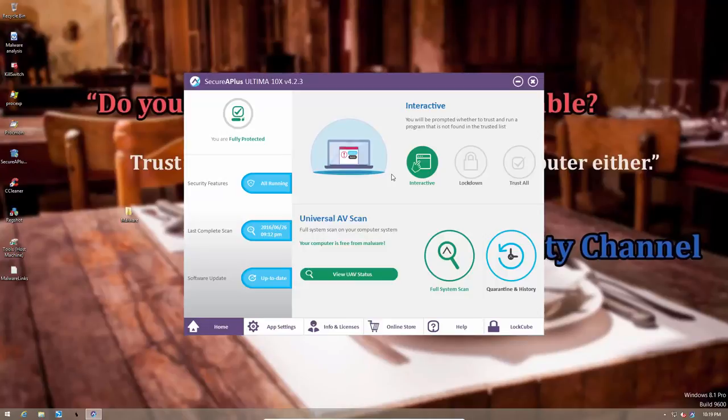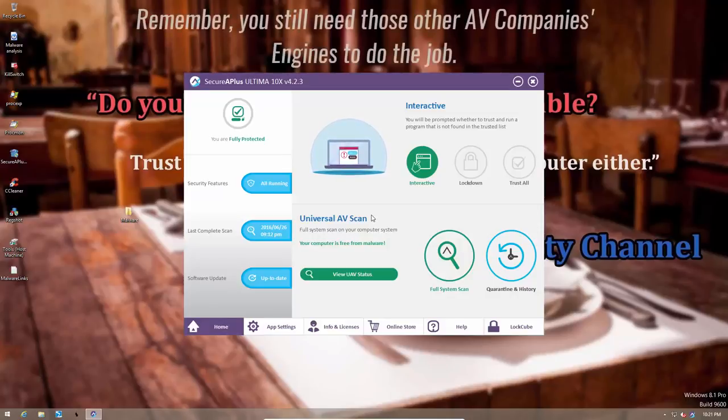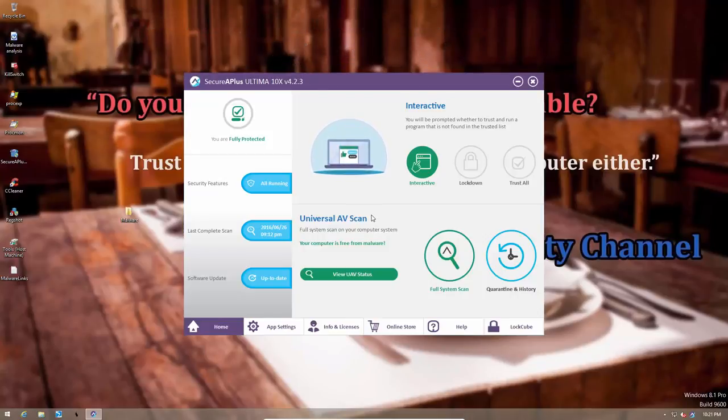And let's face it, that's what we do. Even when I come across an unknown file, the first thing I do is upload it to VirusTotal to see the scan results. And to have that done in real time is a great feature indeed. And I'm sure a lot of people are going to appreciate this. So even though they may not do as much research and contribute to security with a lot of their own analysis, a tool like this is very handy for people. It's one of the best ways I can think of keeping your computer protected and using the best of all the antivirus technology that's out there.